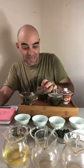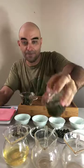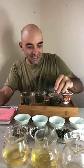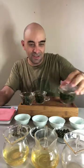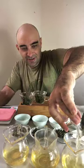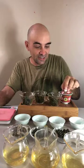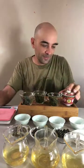So this is not exactly scientific. I should have 8 hands to be able to do it perfectly. These teas are getting a little touch more steep time than they should, but that's okay, because this isn't a science experiment. This is sitting and enjoying some of, from my very biased opinion, some of the best tea on the planet. So here we go.